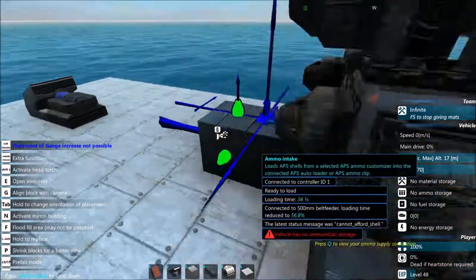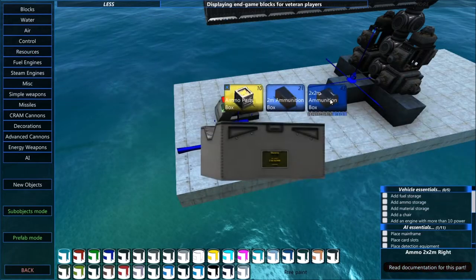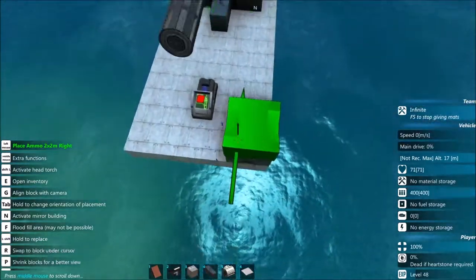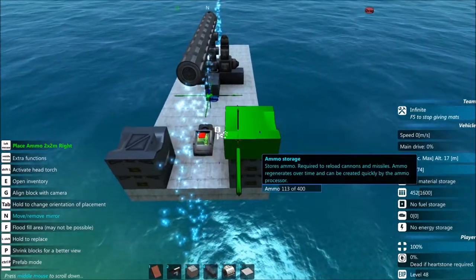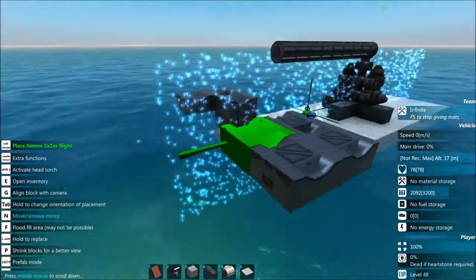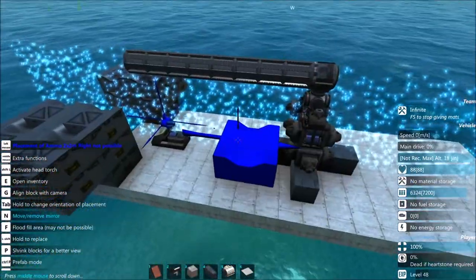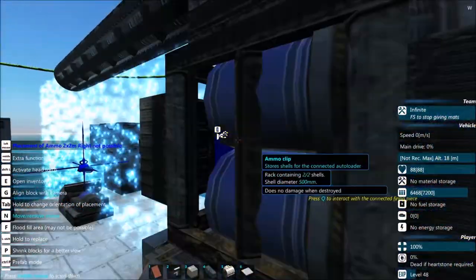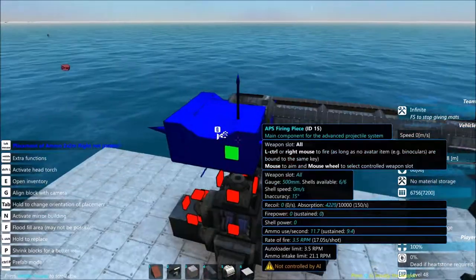We need some temporary ammo storage. We'll do something like... Don't ask me why I didn't mirror, because I do not know. Something like this. So we... look how silly that is. Just 2 shells in the rack. Okay.